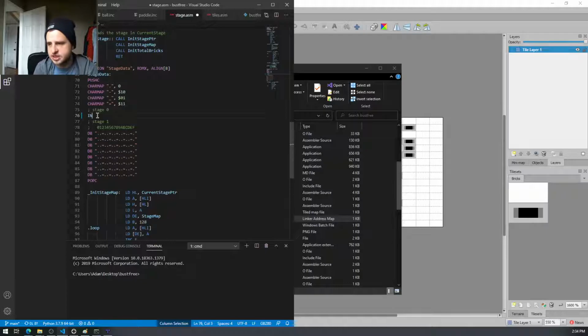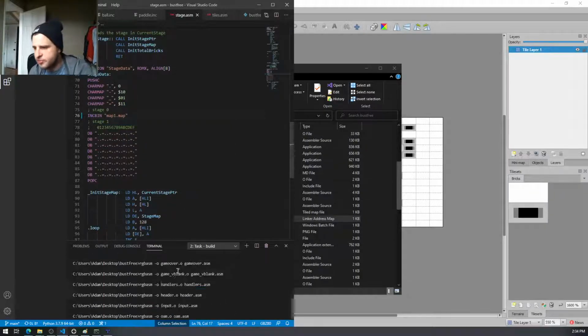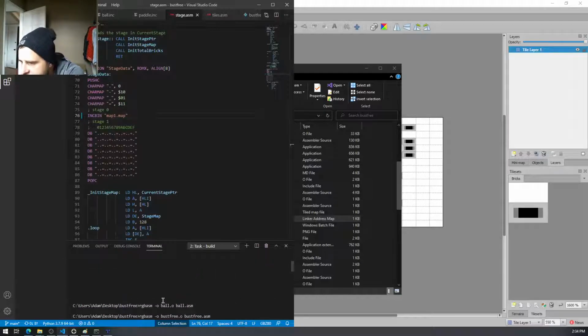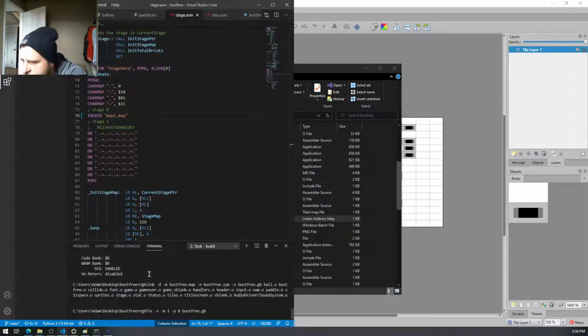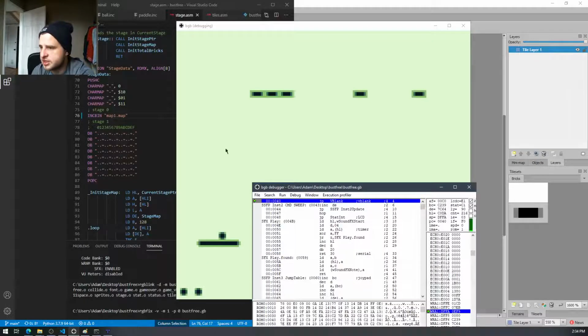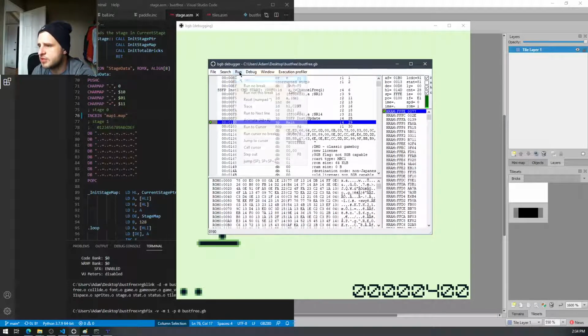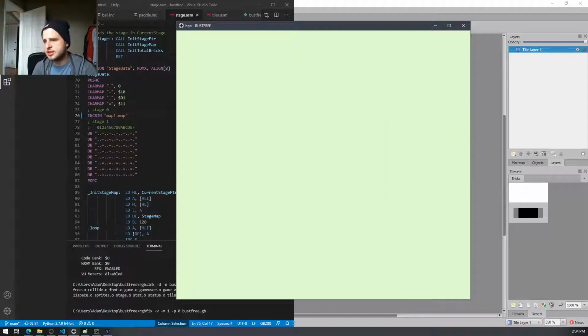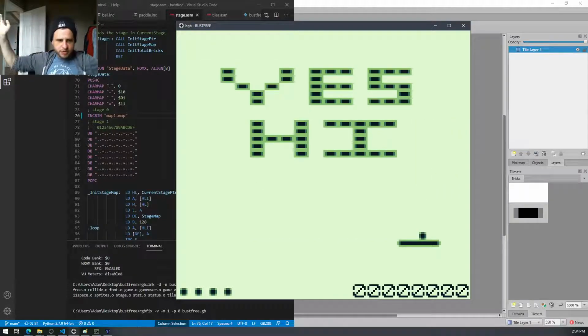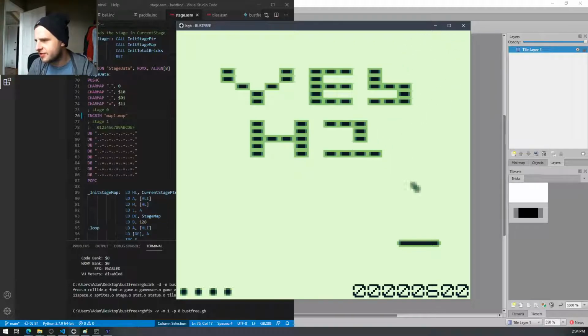I'm going to replace this with inkbin map1.map. I'm going to build it. Everything compiled. Now we're going to see if that worked. I'm going to now reload my ROM. I'm going to hit run. There we go. Awesome. First try, pretty much, kind of.